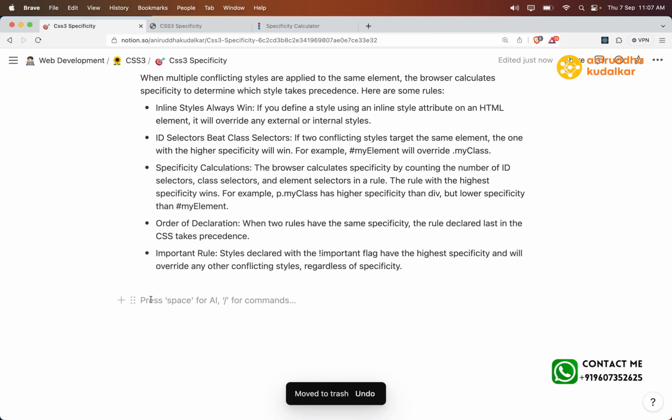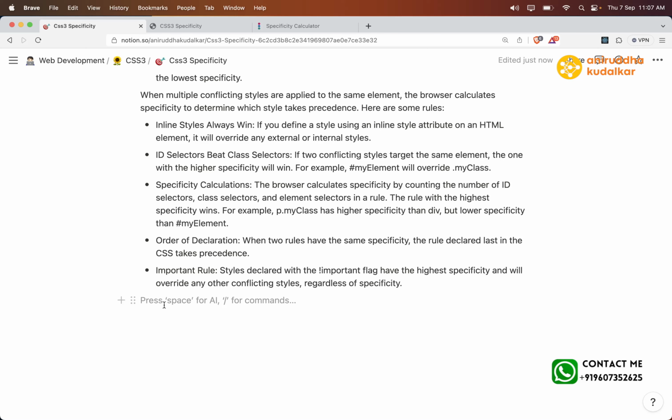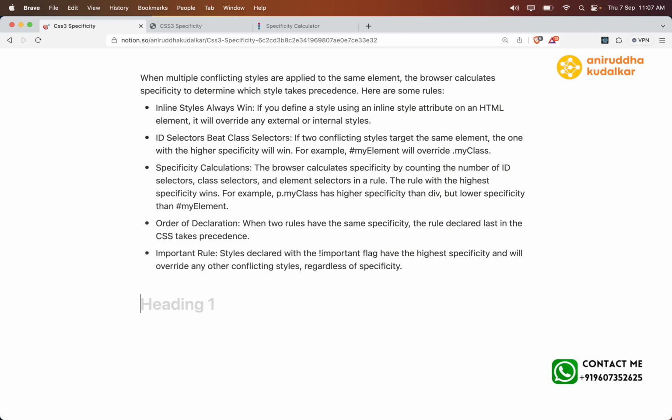I can say H1 important. Why I'm saying not? Because generally the negation symbol is this. Now what is this important?